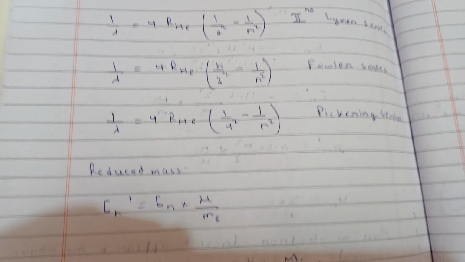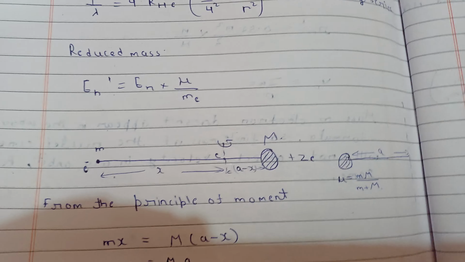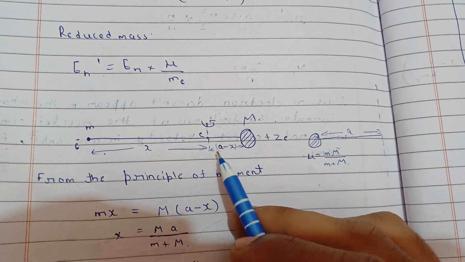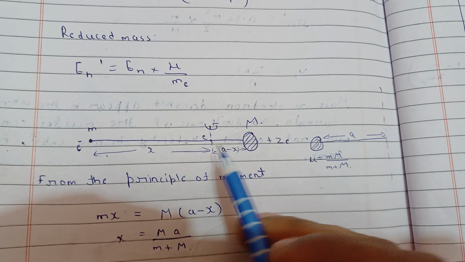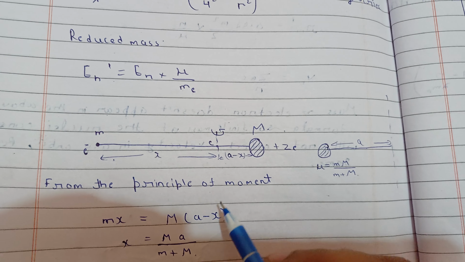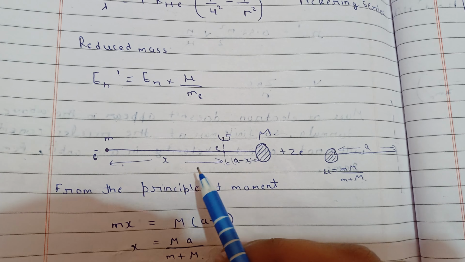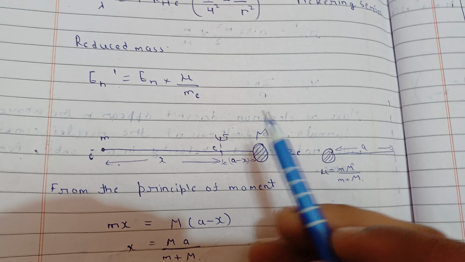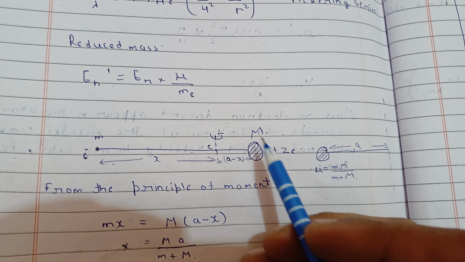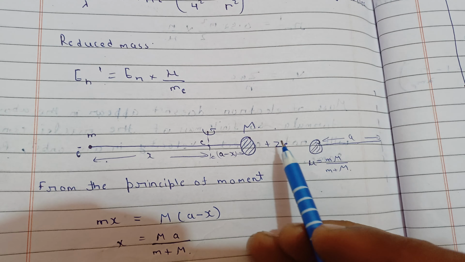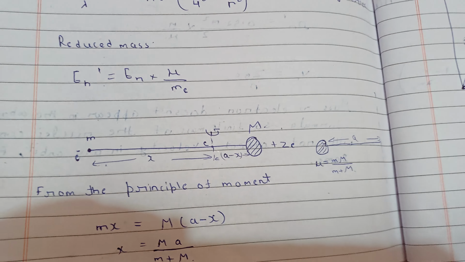Now let's discuss what reduced mass is. I told you that reduced mass means you are reducing a two-body problem into a one-body problem. If you have one electron and the nucleus, you can reduce the system to a single rotating particle, and the mass of that particle will explain, or give, the same result as the two-body system.